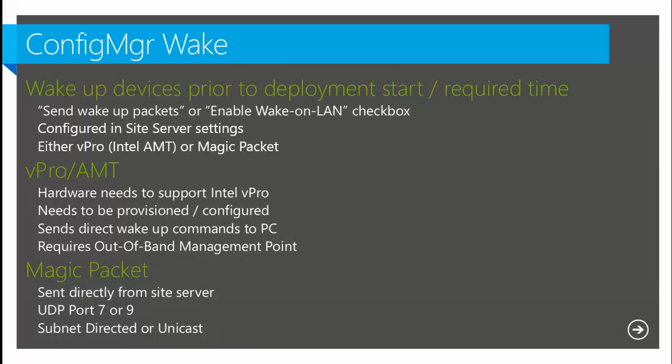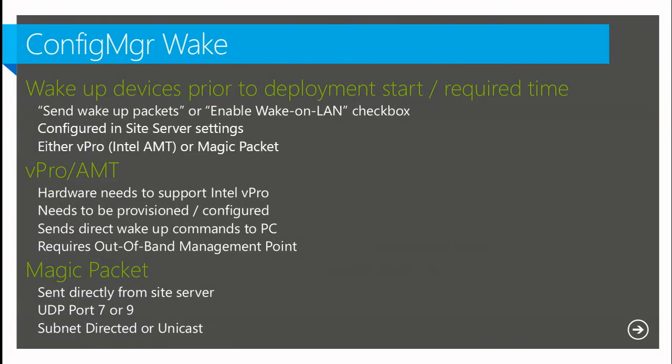When you create advertisements in 2007 or software deployments, there's a checkbox you're probably familiar with. It's the enable wake on LAN checkbox, or in 2012, it's send wake up packets. That's the checkbox that this service pulls off of. So when you start configuring power management, that's the checkbox you're going to use to configure advertisements to wake up.